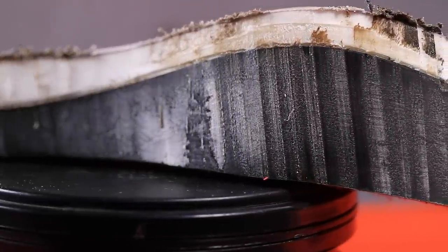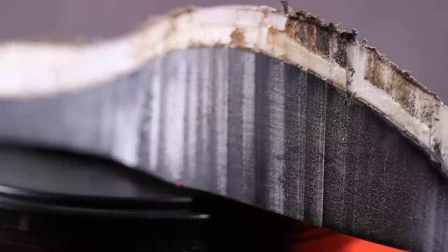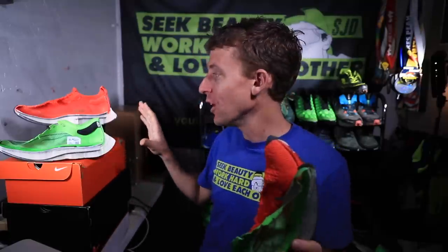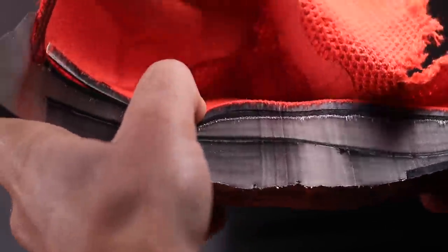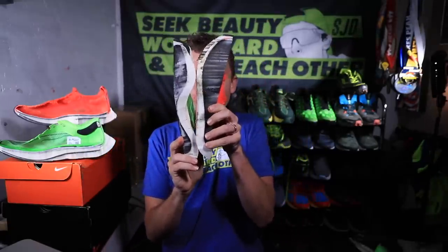Now I know I cut right down the middle of it, but I wanted that full cross section effect. That's why I went straight down the middle. What you're looking at right here, and you better believe I'm gonna save these forever, just to continue to analyze and yes, compare to other carbon fiber plates down the road. But there they are, and I'm not too shocked at the shape of the carbon fiber plates.